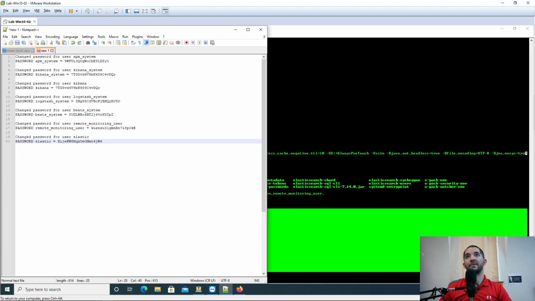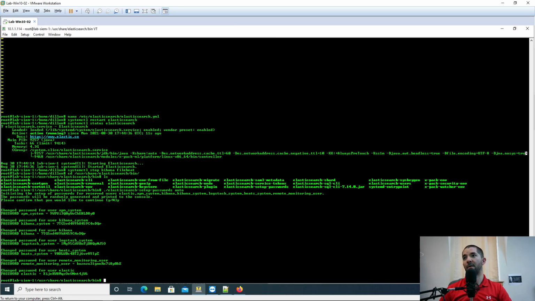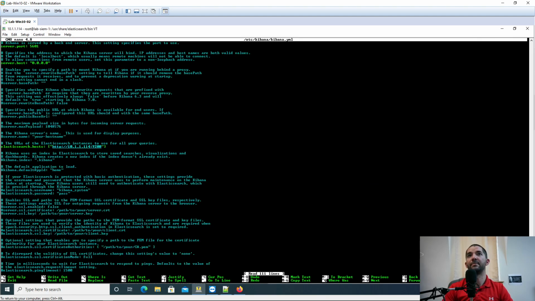Alright, so what you're going to do next is you see this kibana_system and the elastic user. You're going to use those two to basically do basic authentication. Alright, so I'm going to copy the kibana_system password. And then I'm going to navigate to the kibana.yml file. Scroll down here to about the midsection. And I'm going to uncomment this and this. And then the username is already there, so I'm just going to backspace that and paste that in there. And then do Control O and write that file.